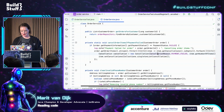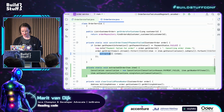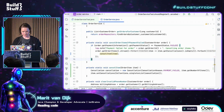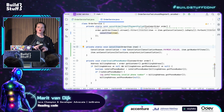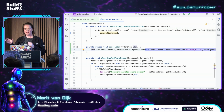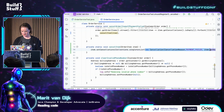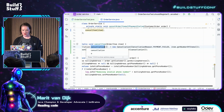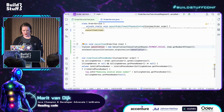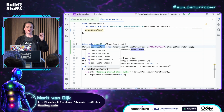If we have really long methods, for example, we can extract methods and give them a meaningful name. That helps as well. When we are playing with variables, we can either extract variables or inline them. So if we don't need a separate variable, we can inline the variable. Or if we want to give meaningful names, we can extract the variables again and give them meaningful names. We can rename things if we want. In this case, the name is good, but we can use renaming, refactoring, if we gain more understanding of the code and give it more meaningful names.